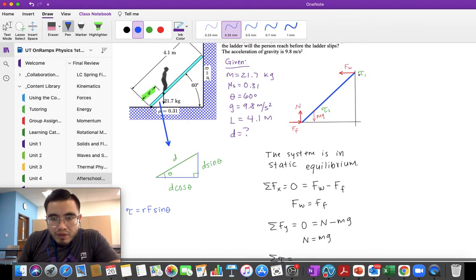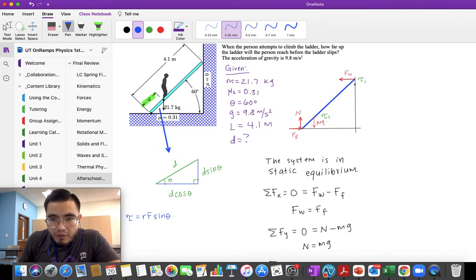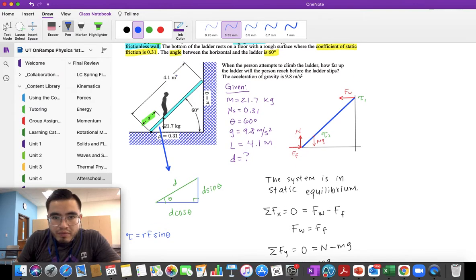So let's look at the torque on this side. So we have the force part, F is the force of the wall. The distance, well, it's the distance L. This is distance L because we have a torque applied here. And this is the pivot point, so this is distance r, or we can call it L.